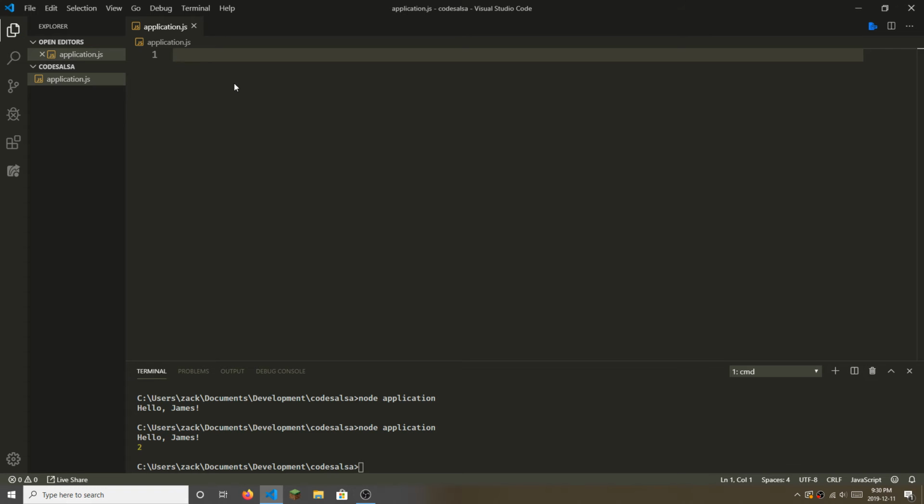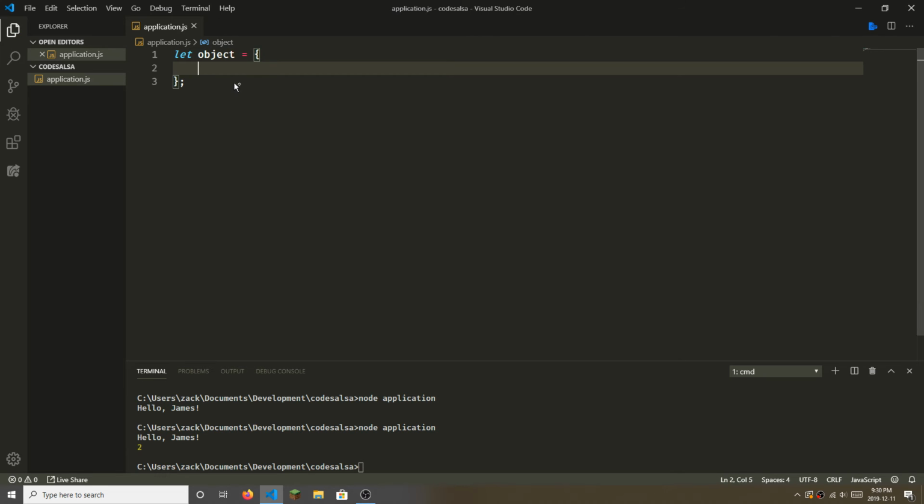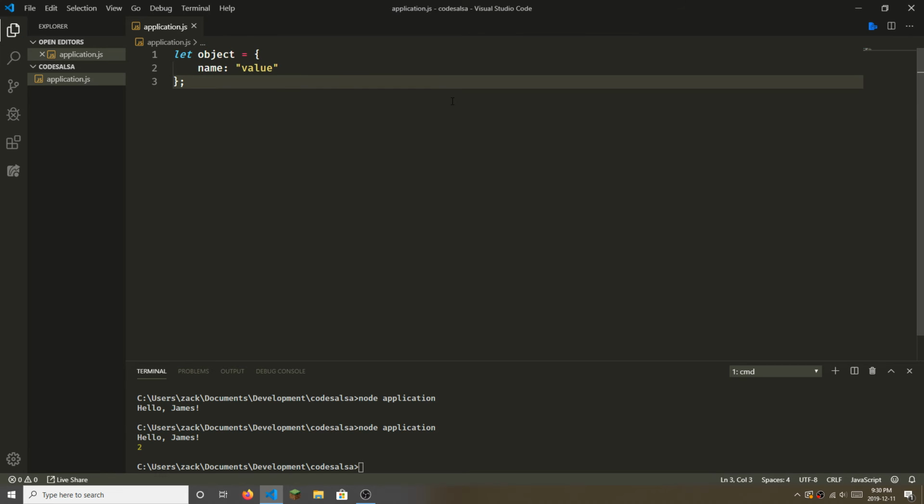So now I'm going to show you objects and arrays. An object is basically like a dictionary in Python. It can have keys and values, or like names and values. So let's call our first value name, and then the value is a string that has value in it.